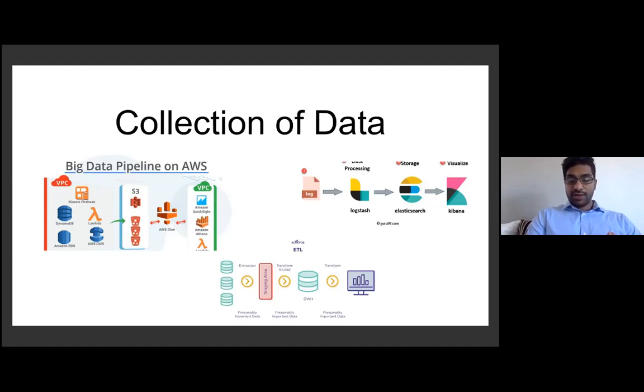Your microservices are generally run on multiple VMs, and also on multiple zones. For example, in our case, we have 4 zones running, a couple of them in the United States, a couple of them in Sydney. And you have all the servers pushing the logs onto Logstash, and Logstash gathers them and pushes them onto Elasticsearch. Why Elasticsearch and why not something else? Elasticsearch is the easiest way to store data and the easiest way to access data as well, especially when it comes out as blobs. By blob, I mean a JSON.